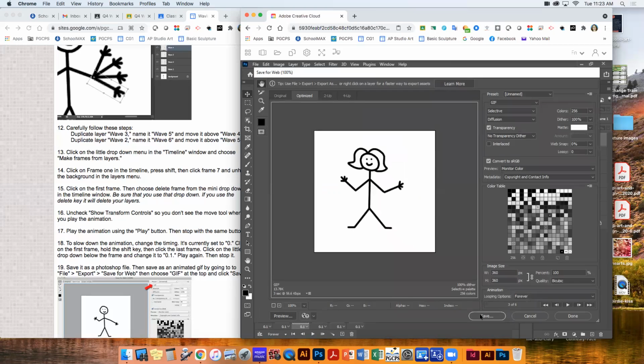And then it's going to give you this screen, and you look up here and it should default as a GIF. But if it doesn't, right here has choices. Make sure it says GIF. And then look down. Don't worry about all this color stuff. It's all set up. It's just black and white, so it's nothing that you have to worry about. But looping options forever, it should be whatever you chose. And you can preview it in here if you want to.